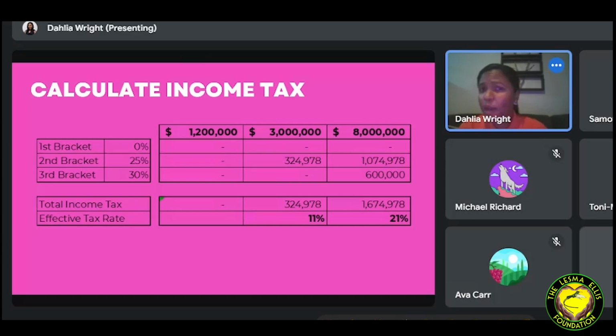Because if you're making, say, 100 million a year, you're going to get pretty close to that 30%, because only 2% of your salary is not taxed, and I think the majority of your pay will be taxed at the 30% if you're making 100 million a year. No, we're not making that yet, but I'm just giving an example to show that the higher income you get, the more and more your effective tax rate will get closer to that 30%, and the lower and lower you make, the more and more your effective tax rate will get closer to 0%.